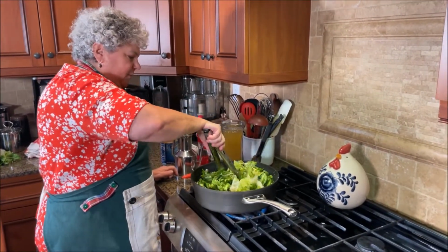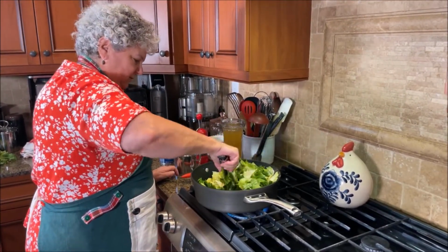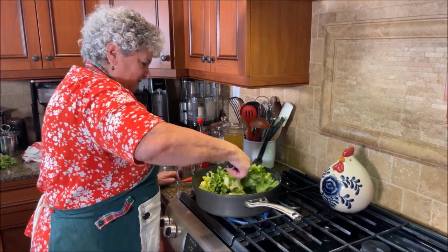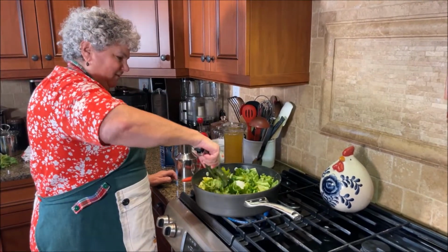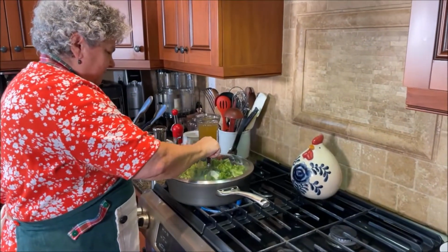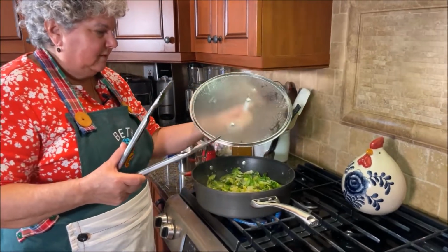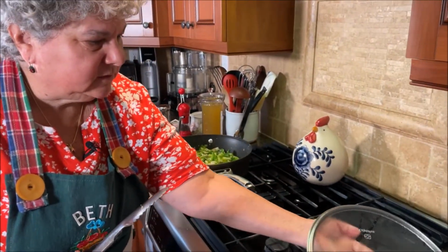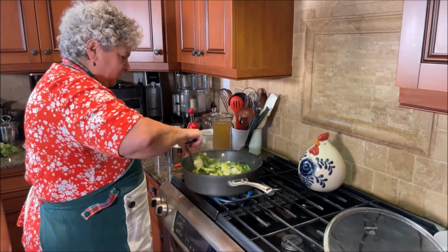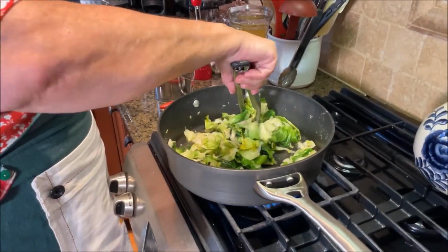It only takes a couple of minutes to wilt your leaves. I'm going to put a cover on. Wait 2 minutes, and I'll see you back then. It's been 2 minutes. You can see that the escarole has wilted down.